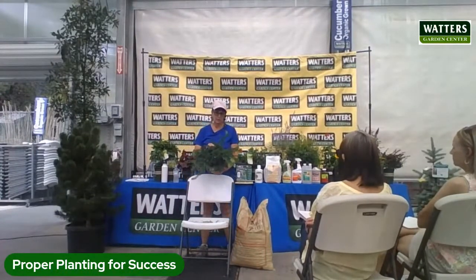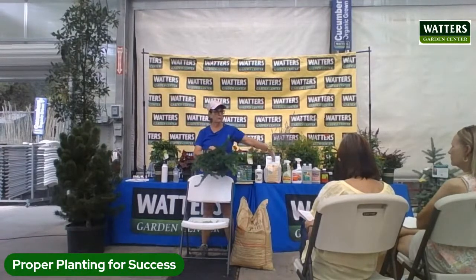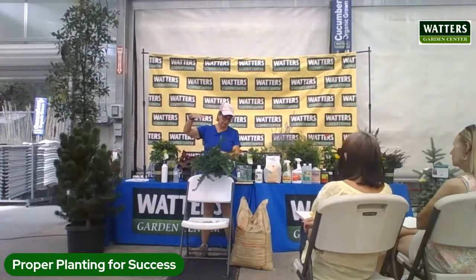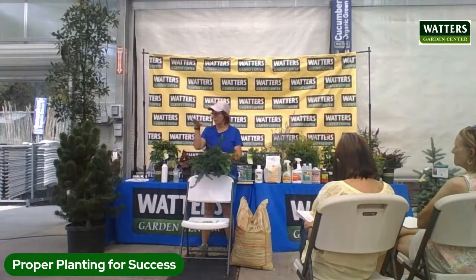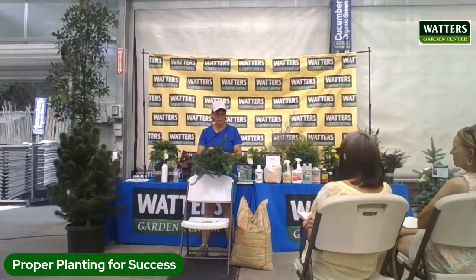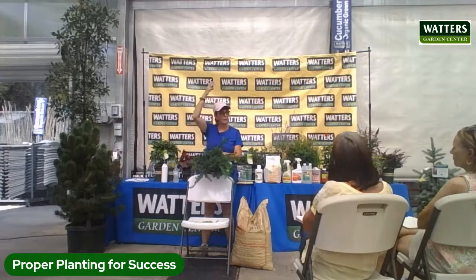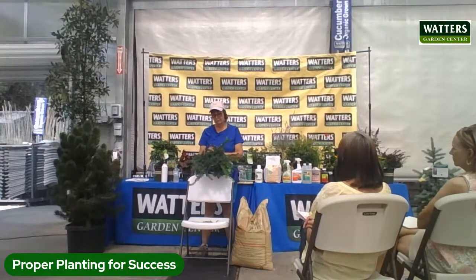And this is a Japanese yew. This is a spreading one. So he's going to get in that 6 foot wide range and about 4 foot tall. Loves the shade. Great hedge plant if you needed something to go around a shady spot. There's also the Hicks yew, which is more upright and gives you that height in certain areas. They can get 12 feet tall if you let them go, and only about 3 feet wide.